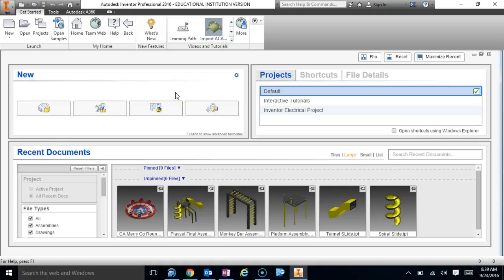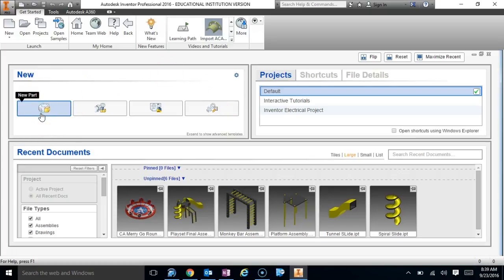When you open it up the first time you turn it on, it's going to ask you things like, do you want to be a part of the registry or something? No, you don't. It might show you, hey, do you want to watch all these videos or do you want to start working? We want to start working. But after you do that, it's pretty much done. The way this is laid out, you can see we've got some options for new.